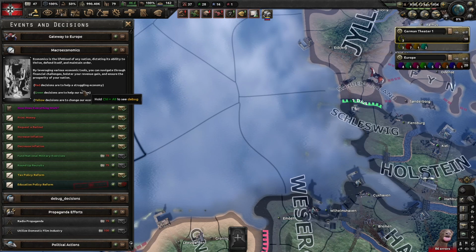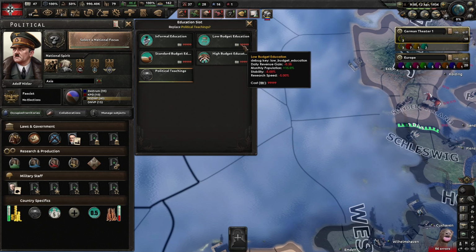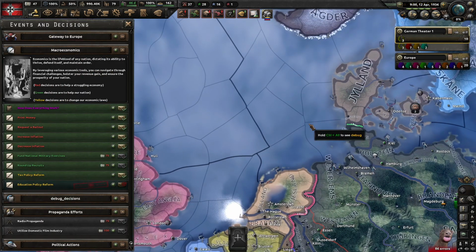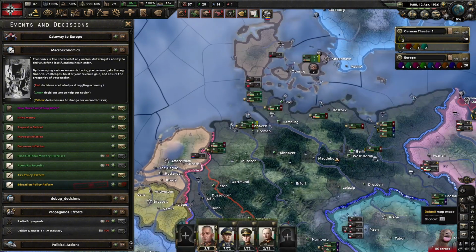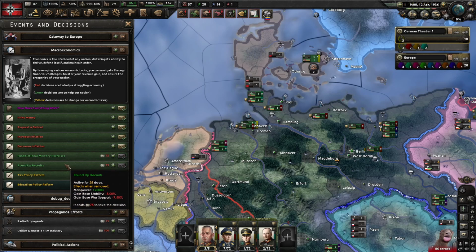So that is that. That's how you change these little guys right here. And they all have their own little caveats and stuff like that. And of course each nation will have their own already selected at game start. Same with the tax policy. And then there's some other decisions here. There's some manpower decisions. There's some army experience decisions that cost money now. And then this is stuff to do with inflation. We'll talk about that in a second.